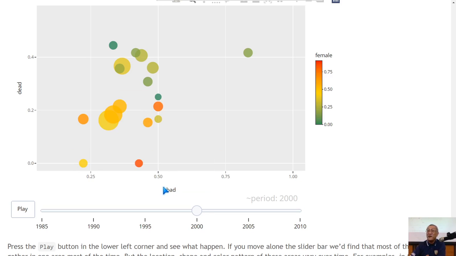What does it mean? Yeah, the male has a higher casualty, right? But you can only observe this phenomenon in the 2000s.